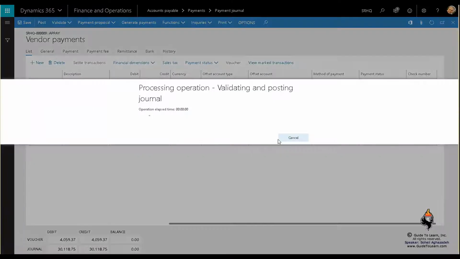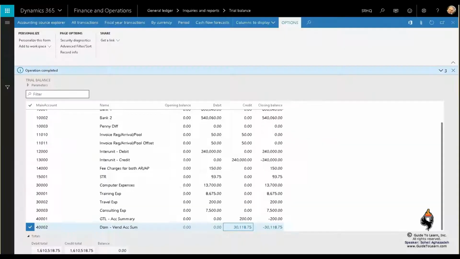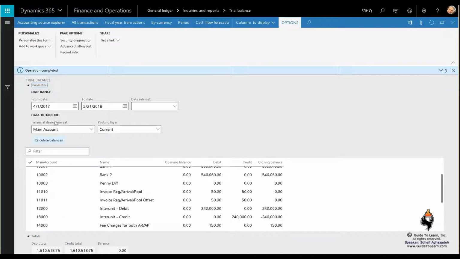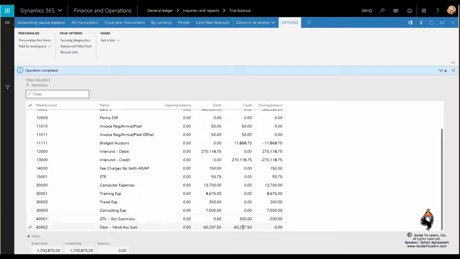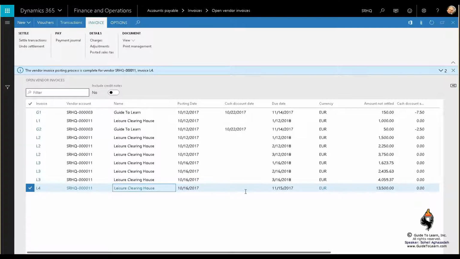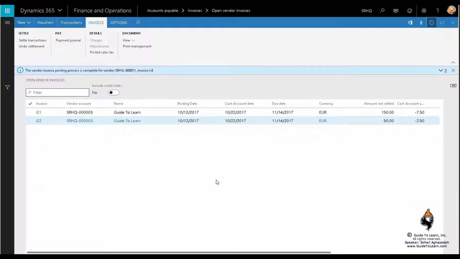So by the time I post it to begin with, certain things are going to be different. The reason you will see the value of the trial balance changes immediately is because we changed everything to be synchronous or asynchronous. When I calculate the balances, the value indeed has changed to 60,000 and some change for domestic vendor account because the vendor invoices have been readily paid off. And as a matter of fact, if I refresh the open vendor invoices, those invoices that have been settled are gone. The only two invoices that are remaining indeed are those two invoices that you have not paid for.